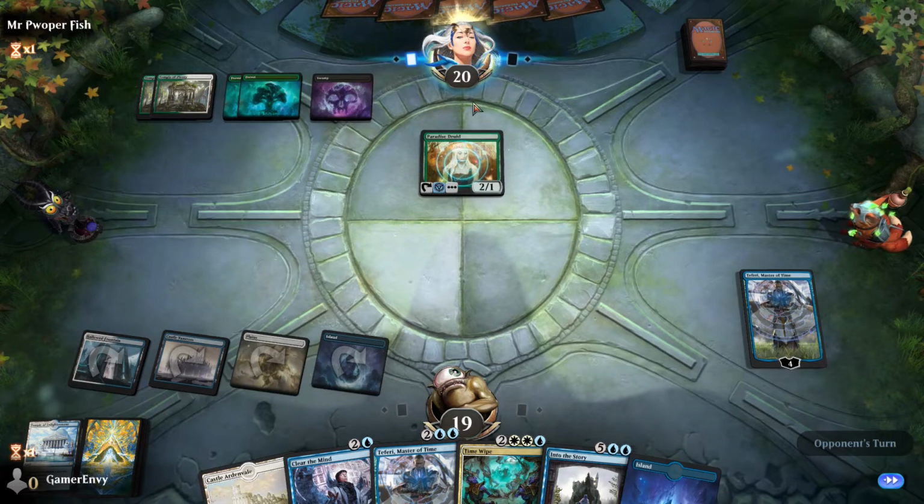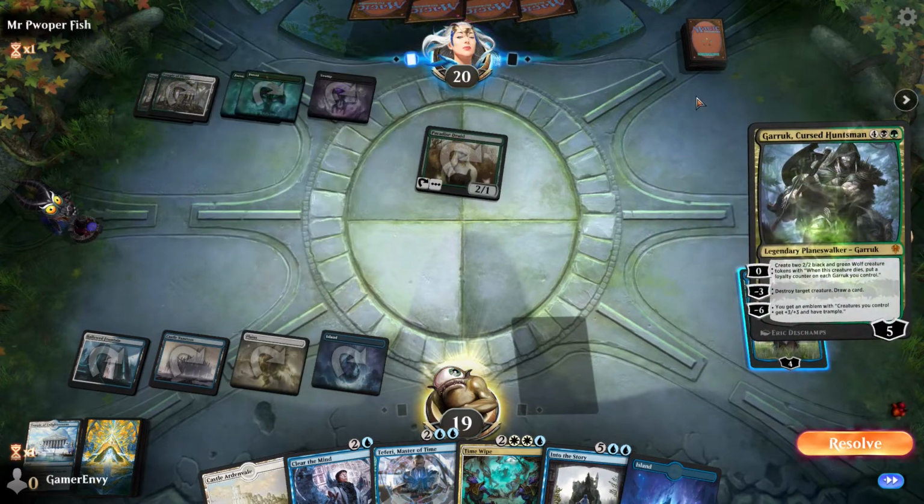Oh, it's a Swampies. Should I just Time Wipe him next turn if he plays something? I don't know. Should I just make him vroom out of existence? I don't know. I'm tempted to just draw another card and hopefully find something. Let's play Garuk.